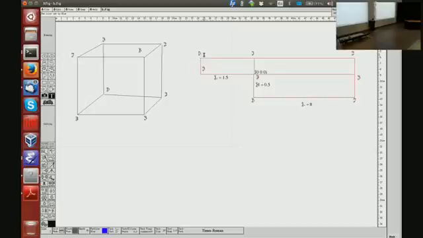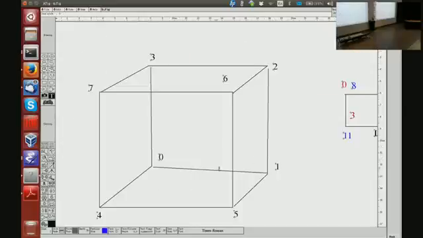So if this is 7, then next to 0 there will be 8, 9, 10, 11, 12, 13, 14, 15. Okay, so let's zoom this in a little bit.